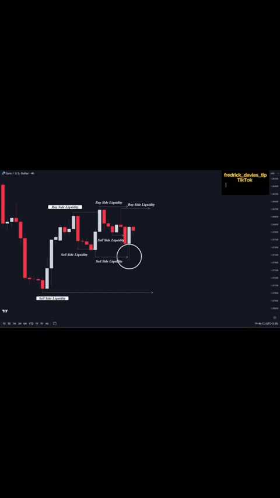Again, we see another liquidity sweep right here. As you can see, price is taken below the previous sell-side liquidity and also creates another swing low with this long wick that we consider as another sell-side liquidity resting below the low. Now let's continue. We see that price has entered into a great selling momentum and pushed to the downside, and eventually swept the recent sell-side liquidity.